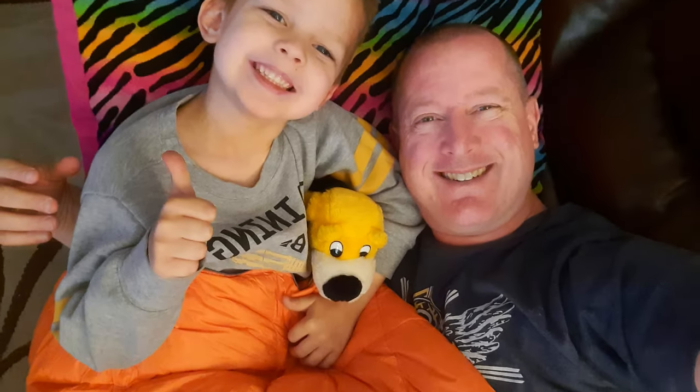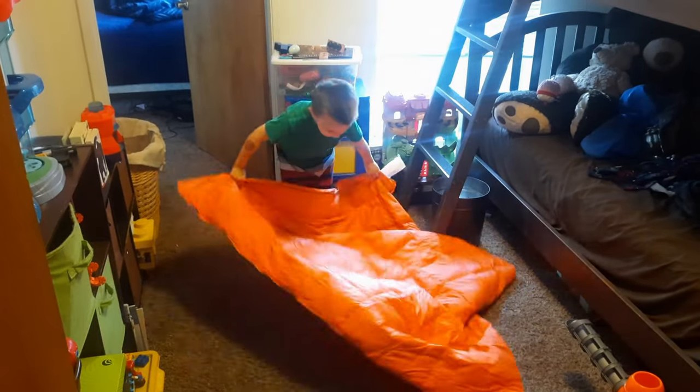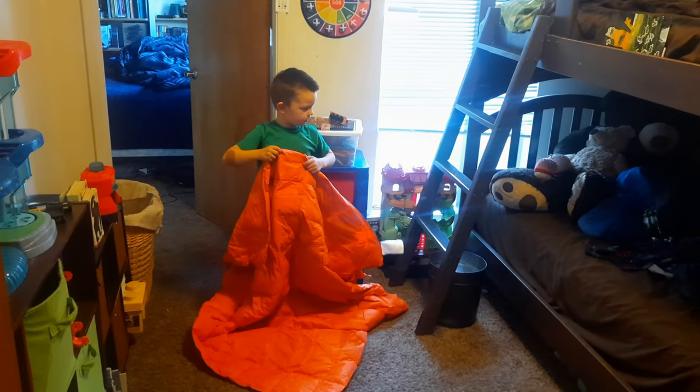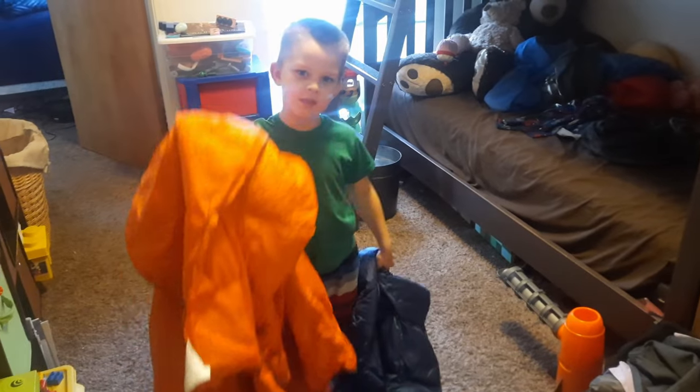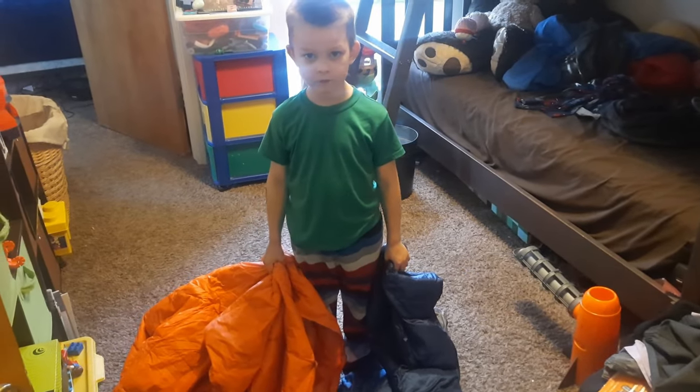It is warm, cozy, feels nice, and also makes it a great blanket for around the house. In fact, I had to basically steal this blanket back from my five-year-old, who kind of decided it was his, and it's been on his bed for weeks. If his opinion matters to you, he chose the orange blanket over the Lazy Bear, although I'm pretty sure he just likes the color better because they're basically made of the same material.